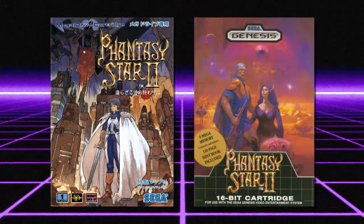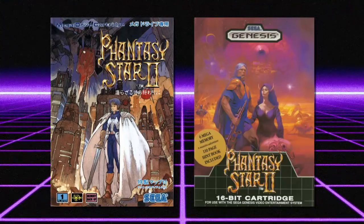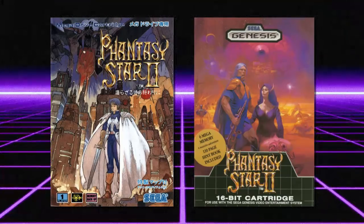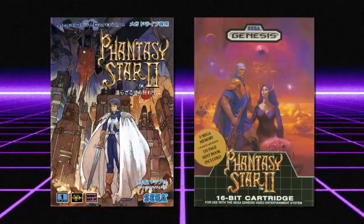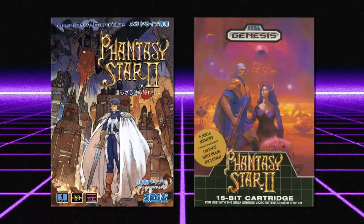It just doesn't look. Number one, it doesn't look very intriguing. Number two, the lack of detail really doesn't help me make out anything about the cover beyond the two characters. Yes. Everything else is just hard to make anything from. Yeah, it's very difficult to make anything out apart from obviously the title, but that's juxtaposed against a black background, so it's super easy to see. So yeah, the Japanese cover, when compared to its American counterpart, there's not really any competition on this one. No, none at all.